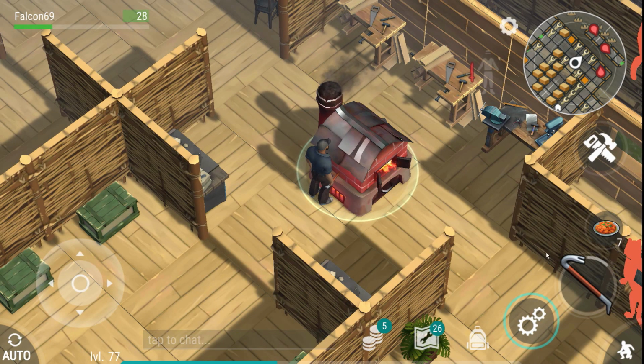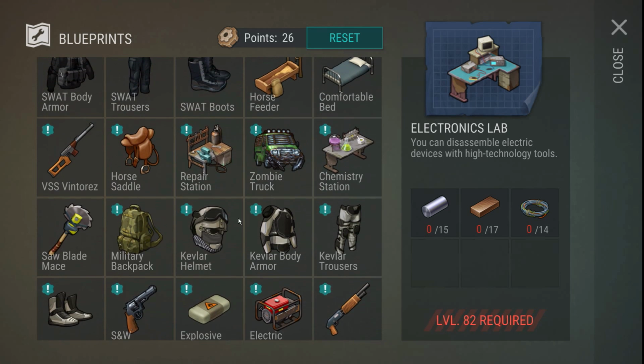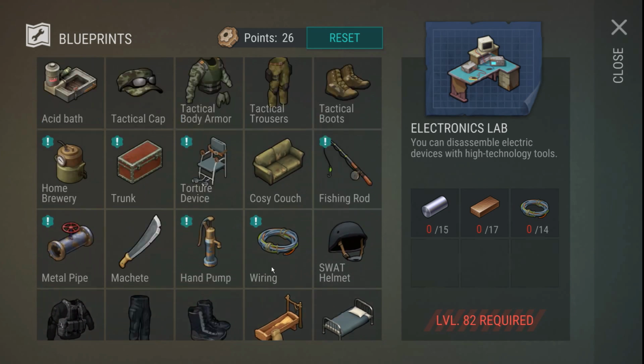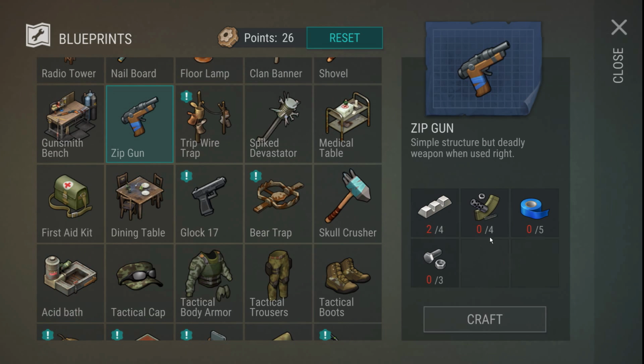Now, what do you do with the bars, Falcon? Well, for the bars, if I'm right, you're going to need them for... where is it at? You need them for the acid bat. So 10 required for the acid bat for 1. Number 2, you're also going to need them for the zip gun. 4 for the zip gun, and also 4 weapon parts. I already have 2 right now.